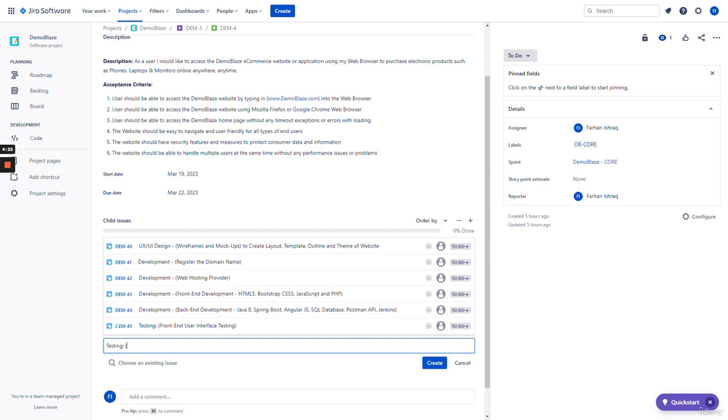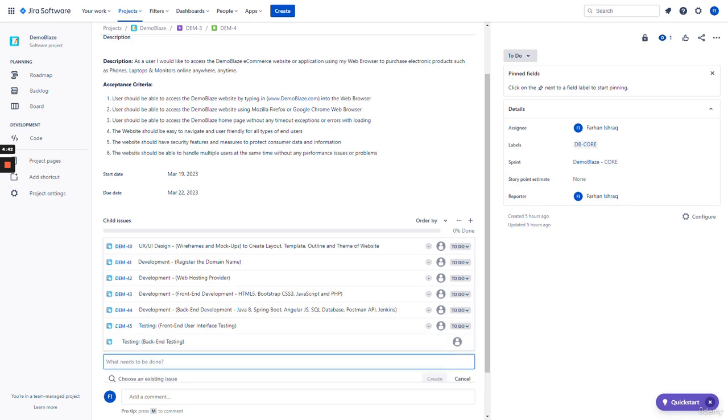Another important aspect of testing here is back-end testing to ensure that the data that's being inputted into the form or the application is being registered in the backend or processed in the backend.